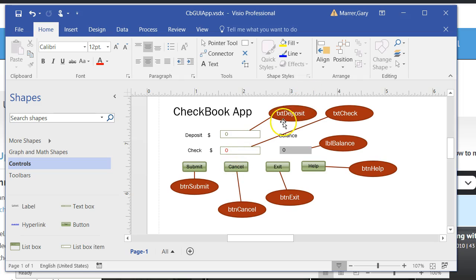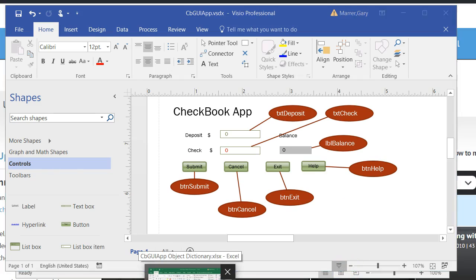I want you to have a balloon label from each one identifying the name of that control. And I would prefer that you use that reverse Hungarian naming convention that VB or Visual Studio uses, which is to prefix the name of each one of these controls with either TXT for text box, LBL for label, or BTN for button. The actual assignment describes what you're building. It's something for Moosehead Skateboard, but it's fairly straightforward, fairly simple. I used Visio because it looks a lot more professional, but you very easily could have used Excel or any one of the other products that comes with Microsoft Office.